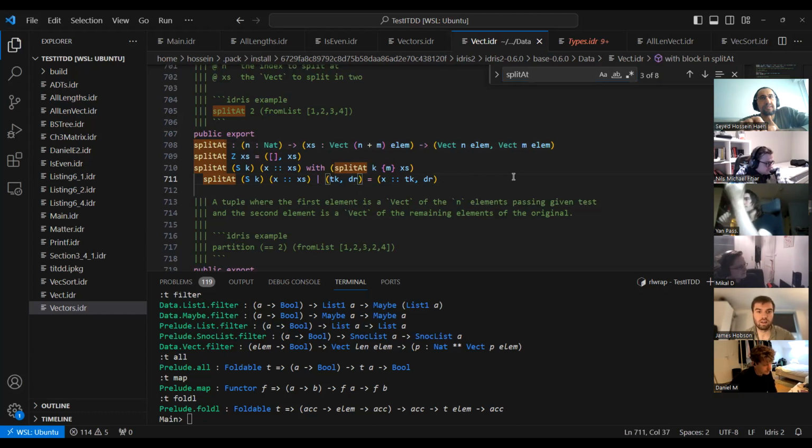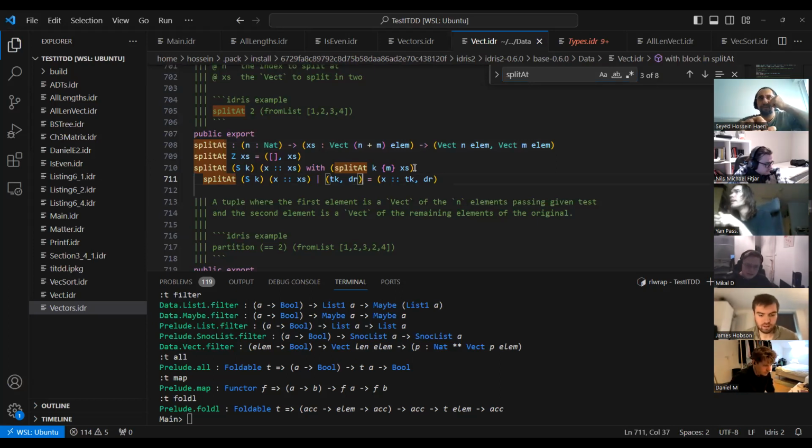And the stuff on the left is stuff that's already assumed. Then on the right, you get a pair. So you get the result of splitAt K M XS. TK would be, I see, Vect M, I think.